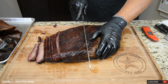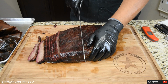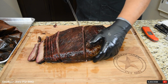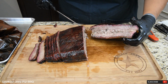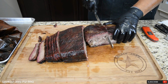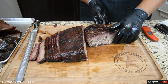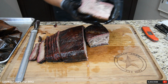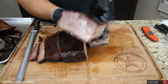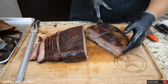All right, let's check out the point. Usually right around here. See how jiggly that brisket is? Oh yeah. Look at that. Really nice and juicy. Good smoke ring. I can't wait to taste this. I'm gonna slice this up and I'll bring you guys right back.